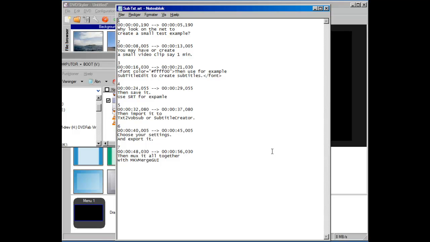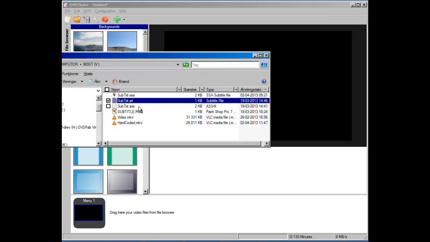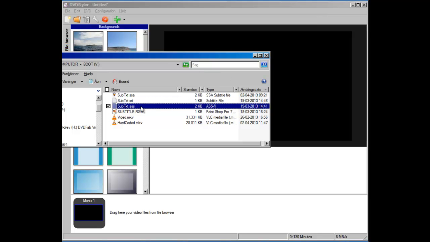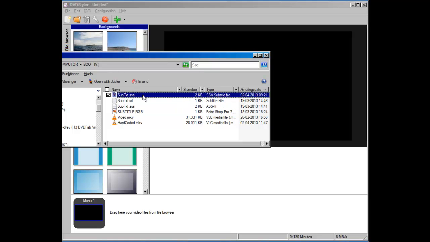One thing about the SRT format is it's very limited in formatting your subtitles. One thing it can do is use a color format, which I have used here. I'll come back to that later on. The other formats would be the Advanced Substation Alpha format and the Substation Alpha format. They are also both text-based and are more rich with respect to formatting subtitles and so on.